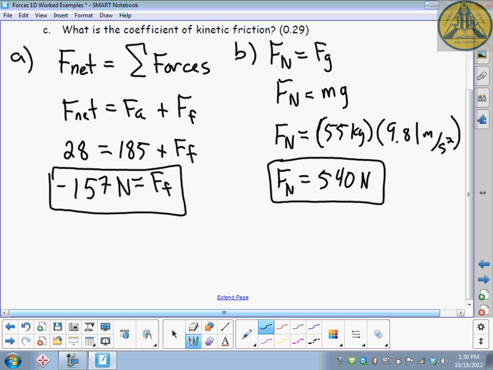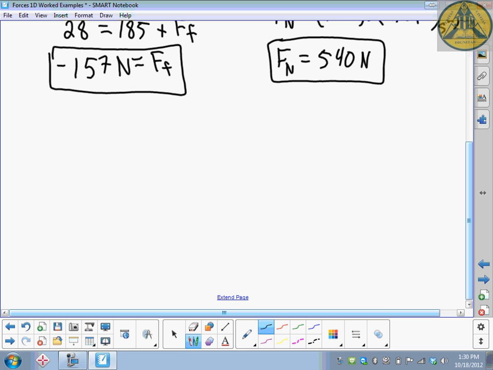And last, calculate the coefficient of kinetic friction. So to figure out the coefficient of kinetic friction, there's only one formula that contains that value. It's this one. Force of friction equals coefficient times the normal force. In A and B, we calculated the force of friction and normal force respectively, so we're going to use those values. So you have to be really careful not to make a mistake calculating friction or normal force, or your coefficient is going to come out to be incorrect as well.